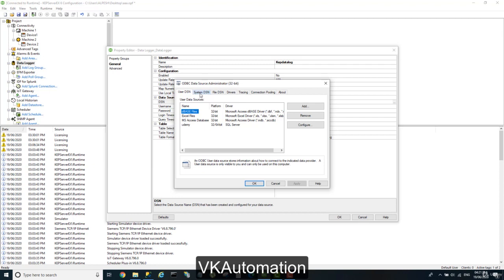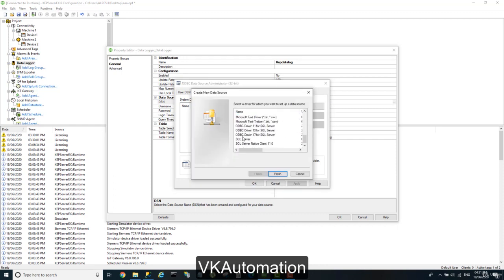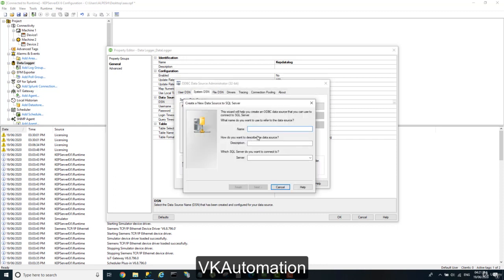Now in this DSN we have to use system DSN, and I will say add. I will select SQL server, and I will write the name cap data log SQL.